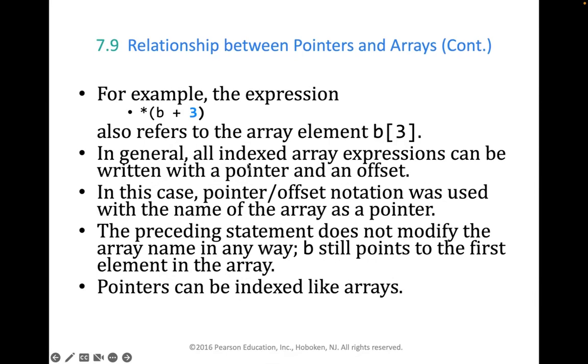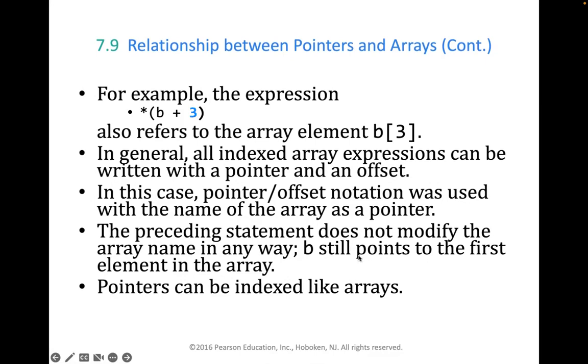So in general, all indexed array expressions can be written with a pointer and offset. In this case, pointer offset notation was used with the name of the array. The preceding statement does not modify the array name in any way.